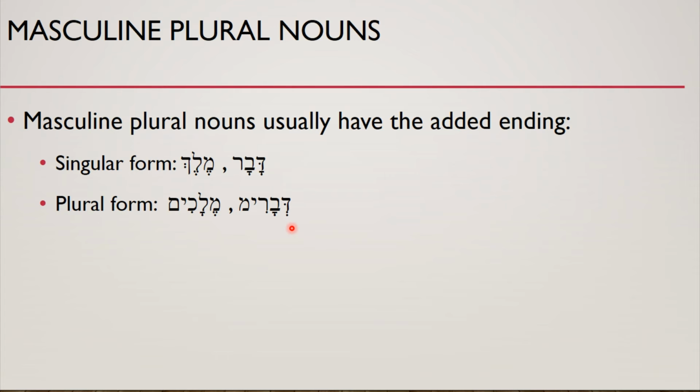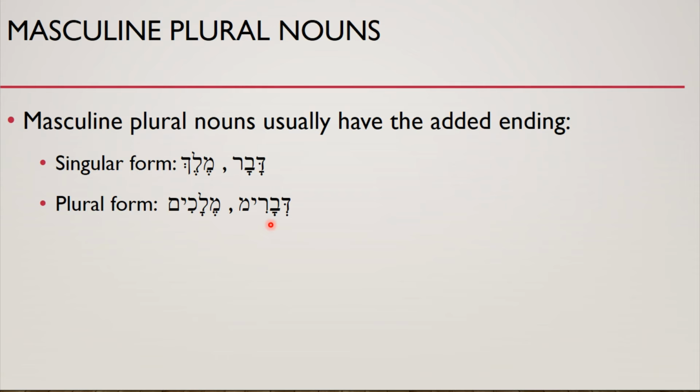I don't know the technical rule behind why the vowels change. I don't know if it's because vowels are being added. So, for instance, under the resh in davar, in the singular form, there's no vowel. In the plural form, there is. And maybe that affects how the beginning of the word is constructed. I'm not really sure. That's just a guess. But I don't know the rule behind that.